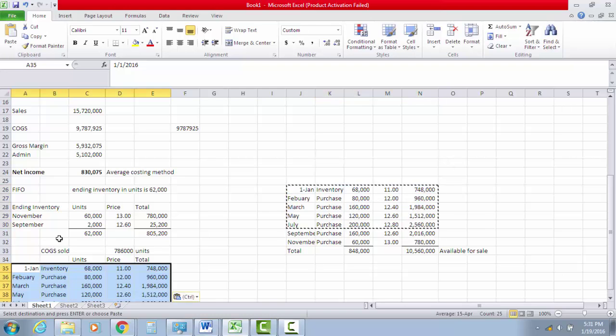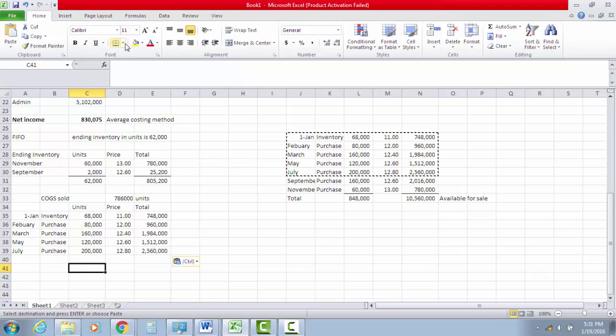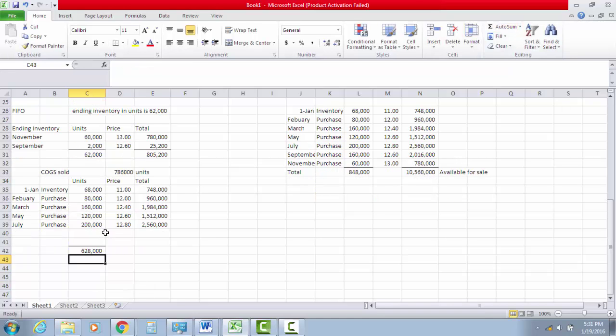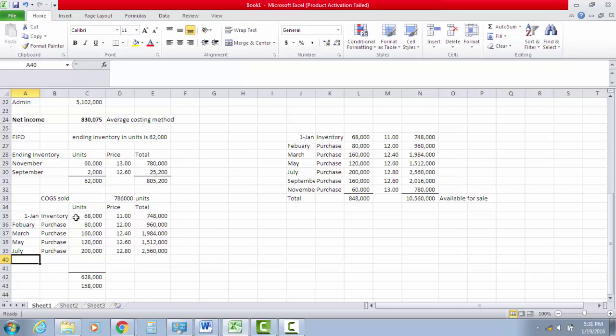Now I'm just going to do this for copying purposes. So I know when I get down to the bottom, I need 786,000 units, correct? That's how many I sold. So what I can do is say, okay, I have the 786 less the sum of what I think I sold and try it out that way. So basically I say, okay, first in, first out, I sold my beginning inventory, and then you keep going down the line. So then you get to September, and you must have sold 158,000.